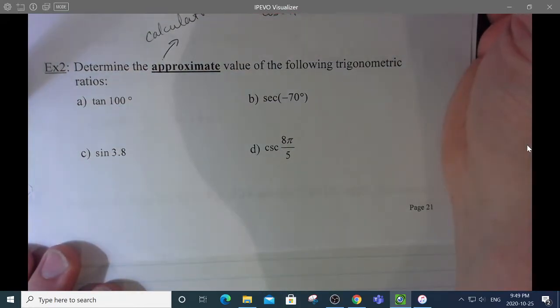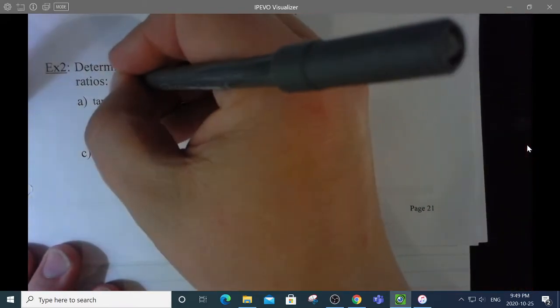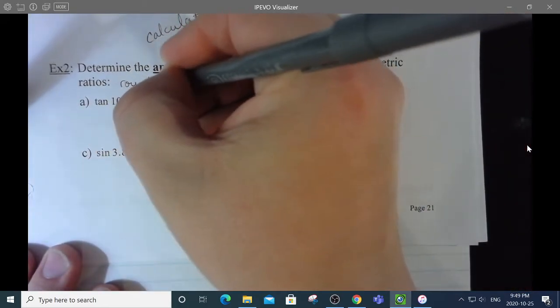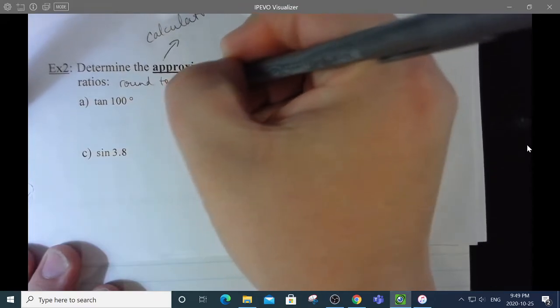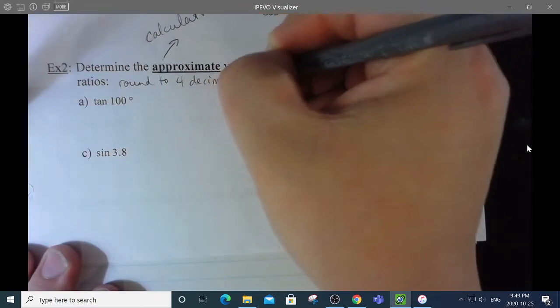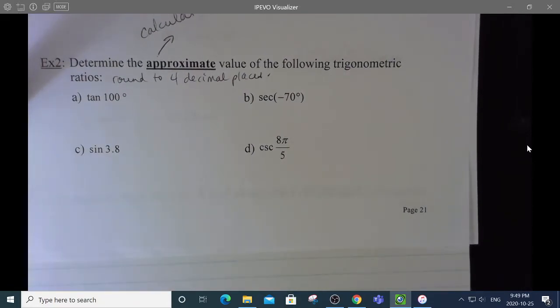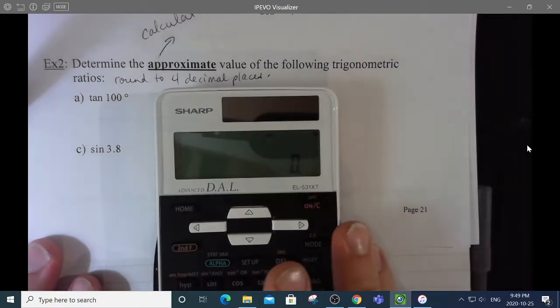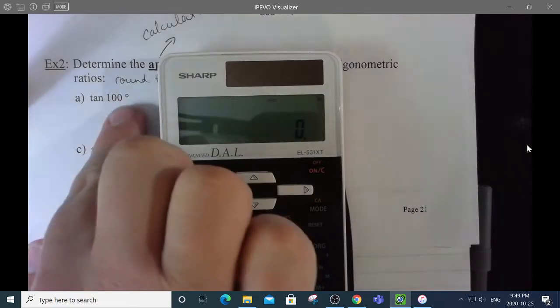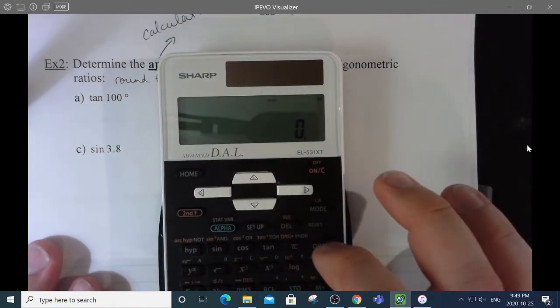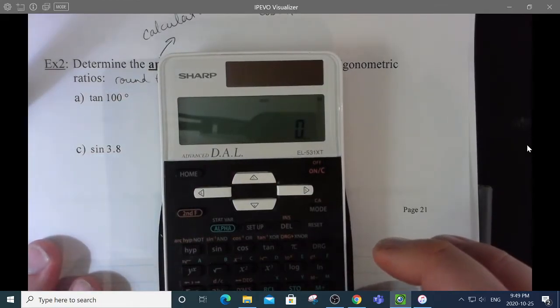Usually it tells you where to round, so I'll just tell you, how about we round to 4 decimal places. That way, with lots of decimal places, we know we actually punched buttons and we didn't fluke it. We know that we've got the right answer. So tan of 100. Like I was saying a second ago, make sure you're back into degrees. I'm in radians right now. That's clearly degrees. So go back to degrees, and that's pretty easy.